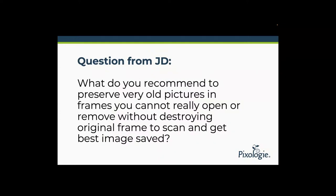Next, JD, he has submitted a couple questions for this week's program. He asks, what do you recommend to preserve very old pictures in frames you can't really open or remove without destroying the original frame to scan and get a best image saved? Man, we hate old framed photos here.